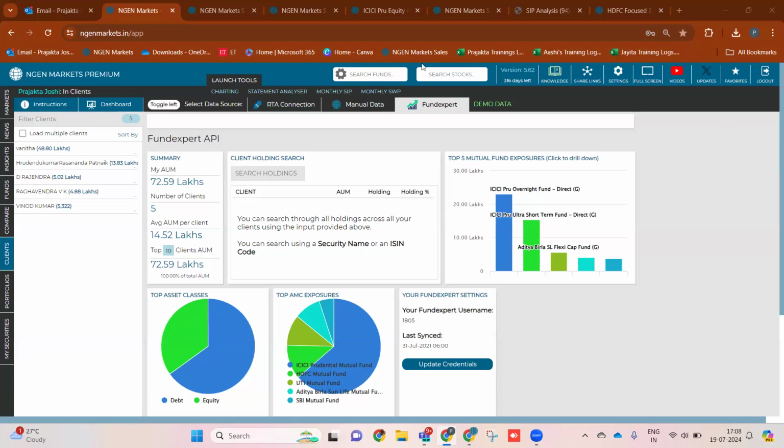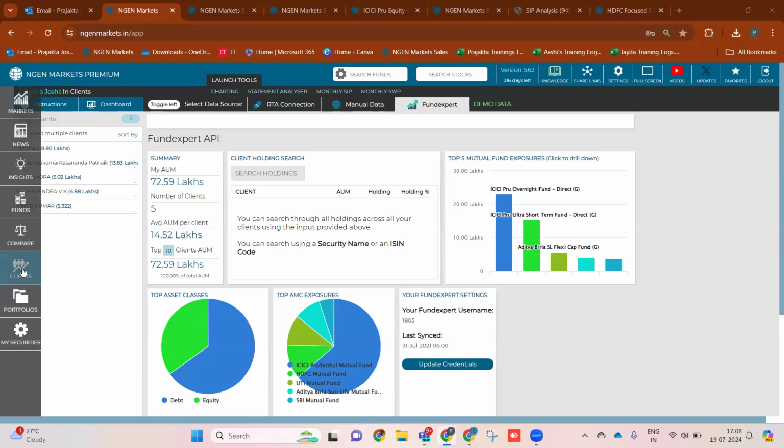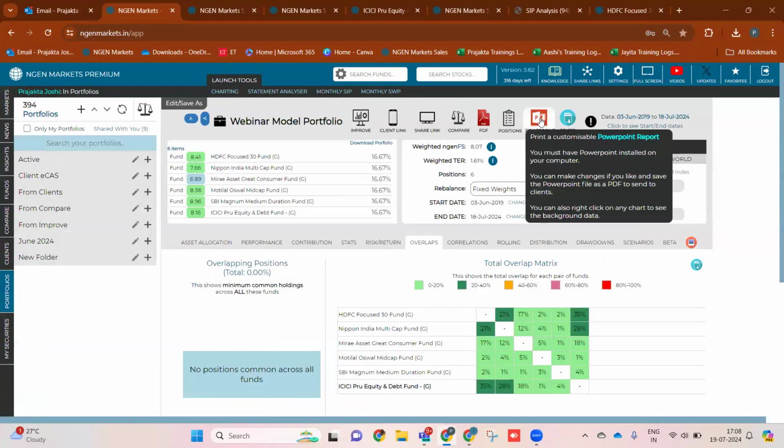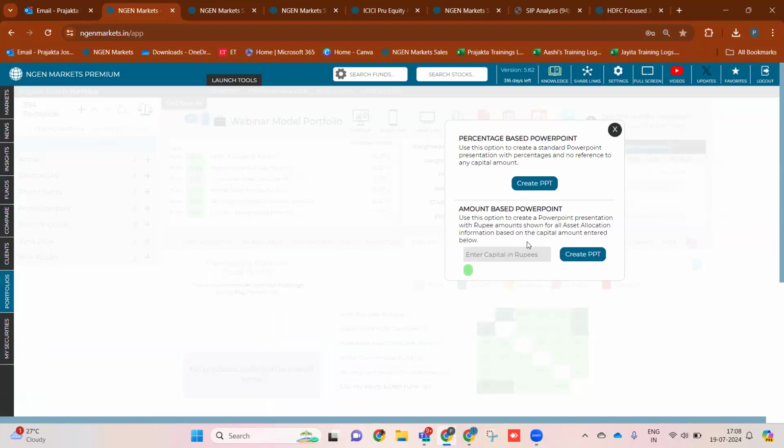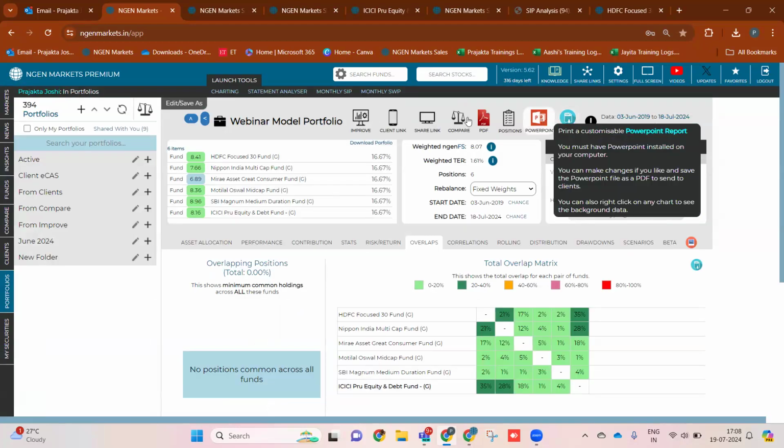Was that done? Yes, we did discuss it in the webinar. Typically we went to the portfolios tab and explored the PPT options. Yes, those are the actionable proposals. If you put that in rupee terms, that gets generated as a proposal. So that's what we covered. Also the share link.